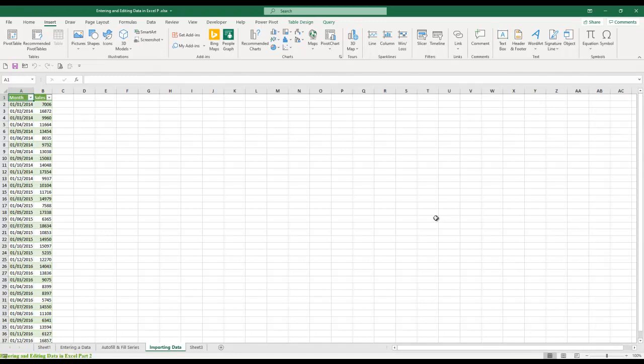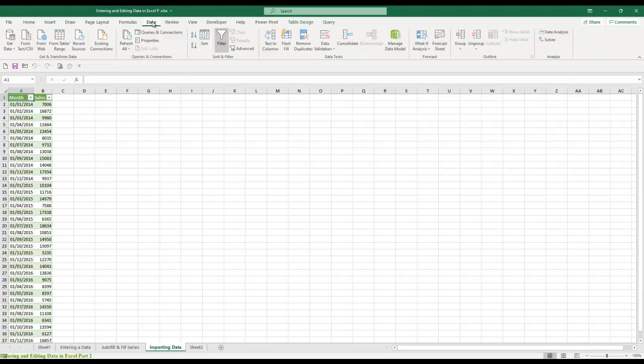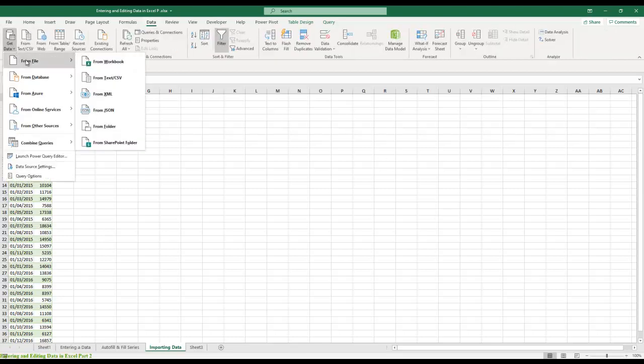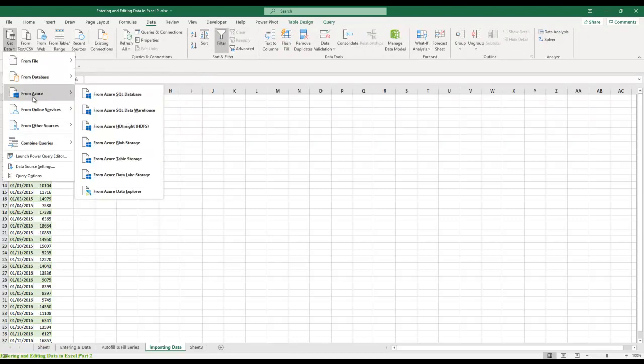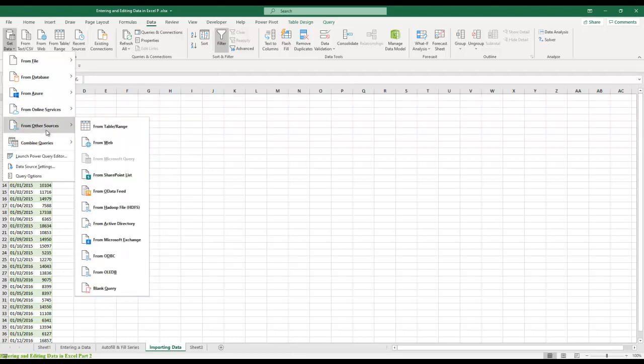Now I just used the text functionality, or text file. You can bring any file that you want to import. So you have a lot of options here. You can import a database, you can import from online Azure software, or you can import other online services. You can even bring in data from Hadoop, big data, and a lot of other data software into Excel. So importing things into Excel is very easy, and it's a larger concept to talk about. So probably in my video series 2, I will give you a small idea, and I will be doing a video on Power Pivot and Power Query soon.